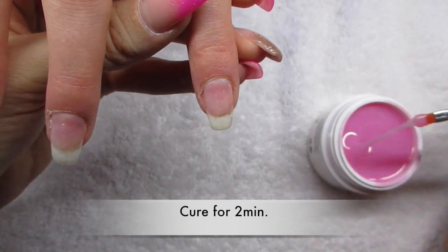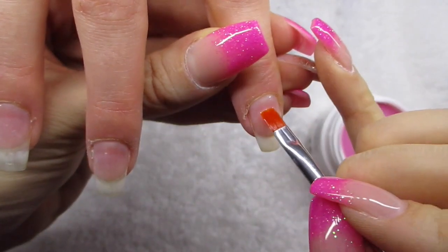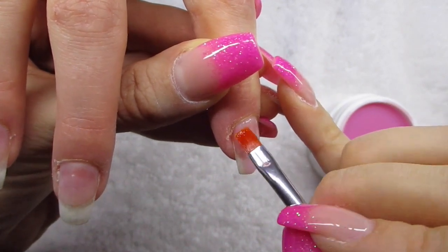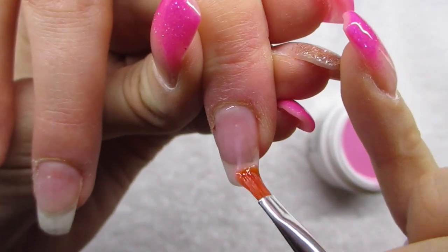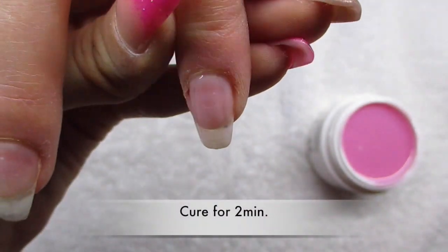Cure for 2 minutes and then I go on to this rose gel that isn't rose at all. I don't know why they call this a rose gel. And I don't know where this pink color goes when I cure them. They kind of disappear. But yeah, I'll show you what I mean soon. Just cure them for 2 minutes.